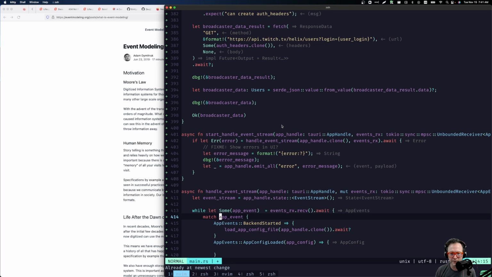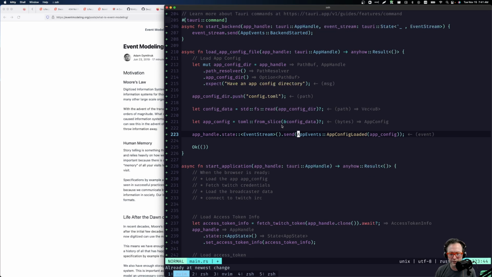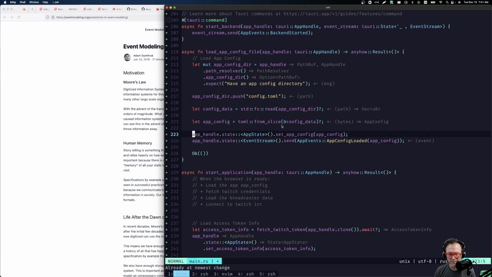Now where was that line? Here. So we're gonna put it set app config. We're gonna go ahead and put that there in the global app state, and we're also going to dispatch it. I need to store it somewhere. It'll be used by multiple things.